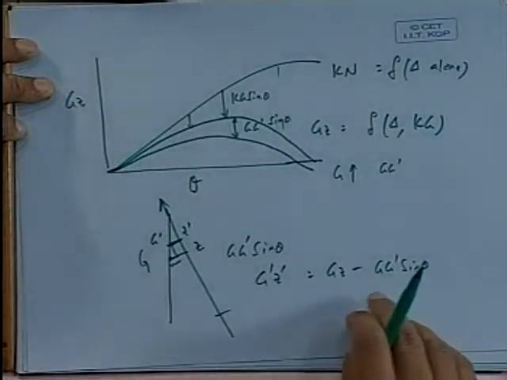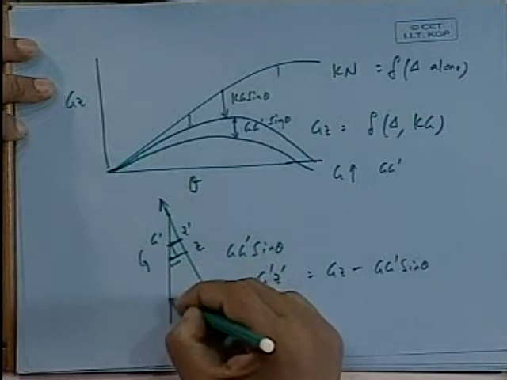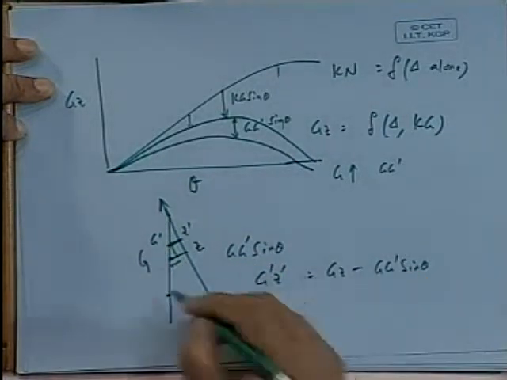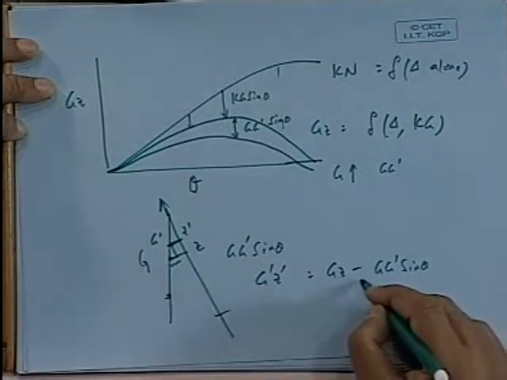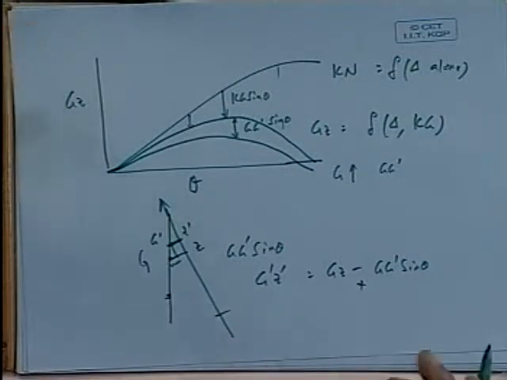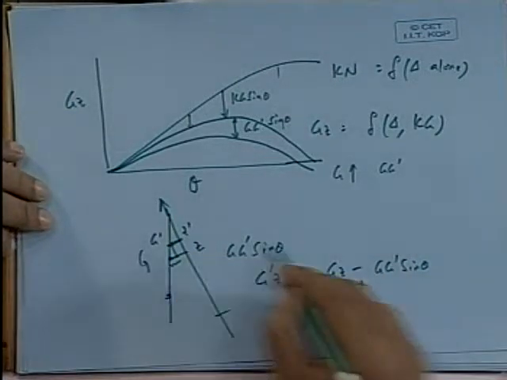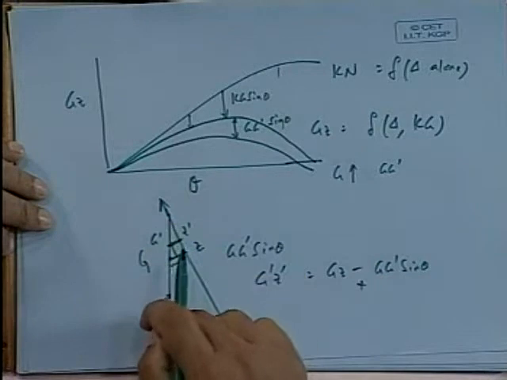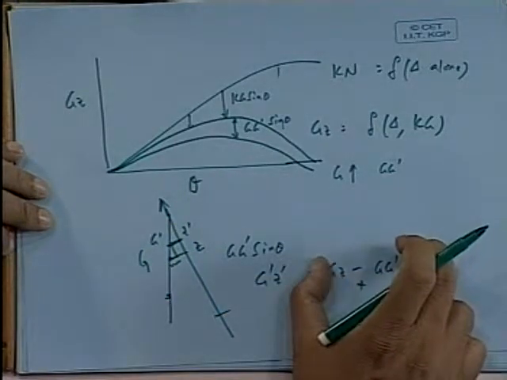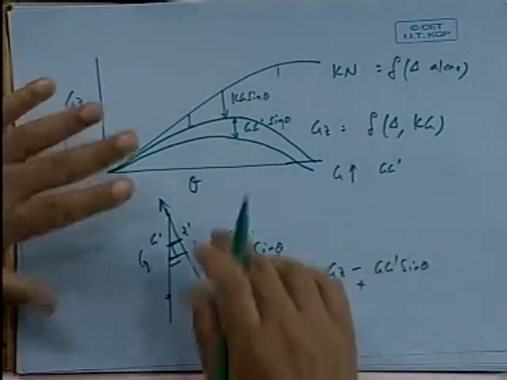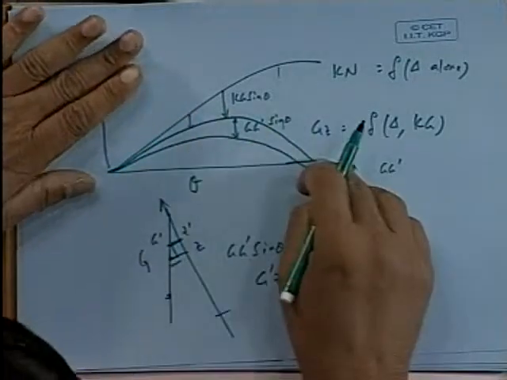When it is raised up, when it is raised down, of course, it becomes plus. See, when it is lowered down here, then this becomes plus. In other words, you can say that if it is up there, GG1 is positive, down here GG1 is negative, it automatically will take care of this. Okay, so this part is very simple. This part of calculation is very simple.